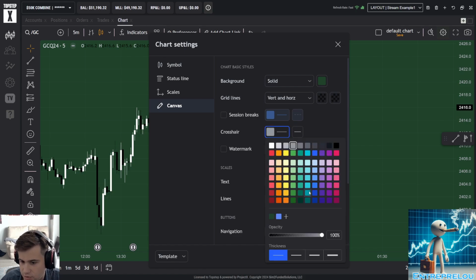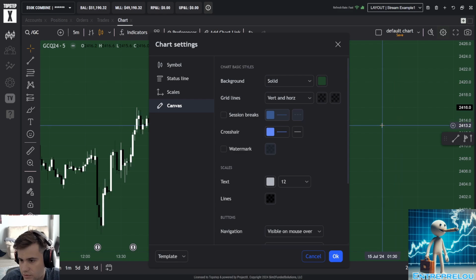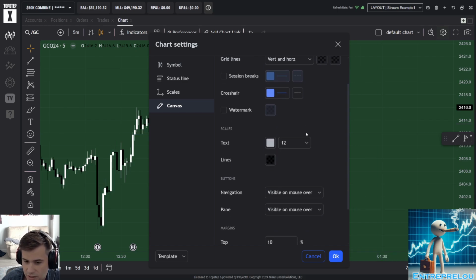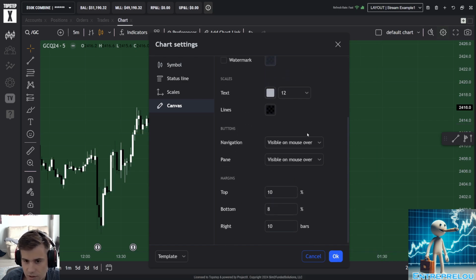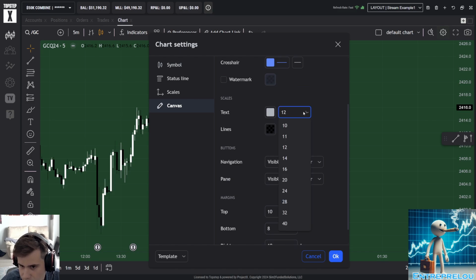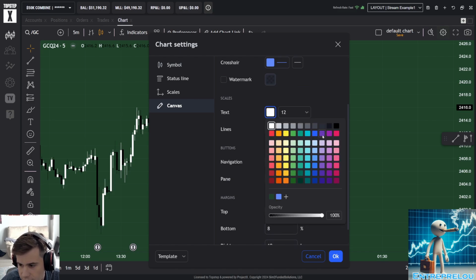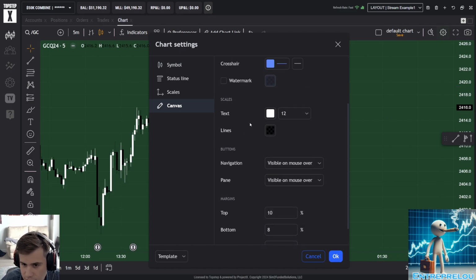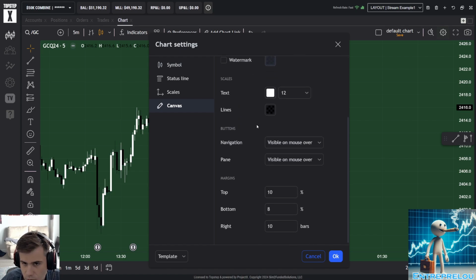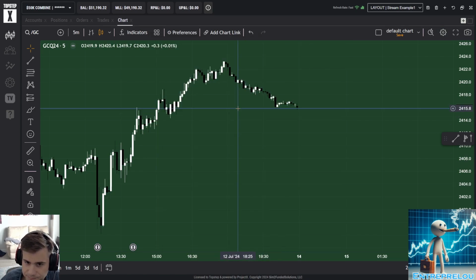And then I go to this light blue. So it looks a lot better if you can see. It's a lot clearer exactly where the crosshair is, and that means a lot to me. And then for the text, I put it on white. I think the white is a little bit more poppy. And yeah, that's about it for color customization.